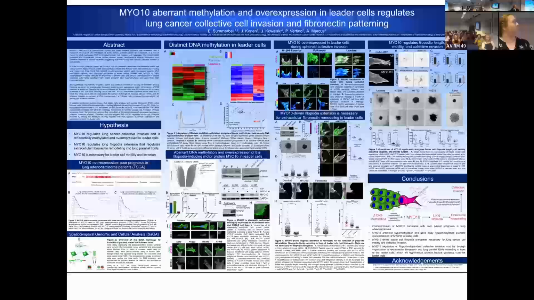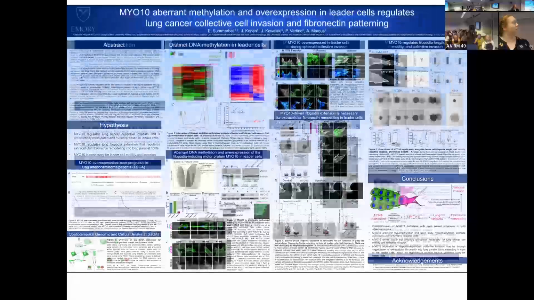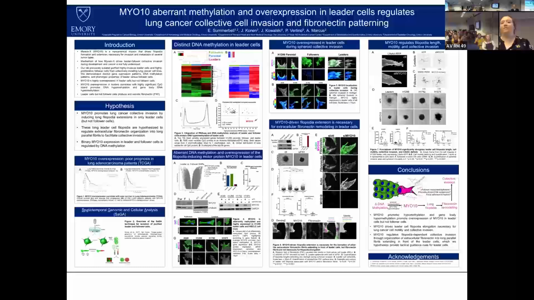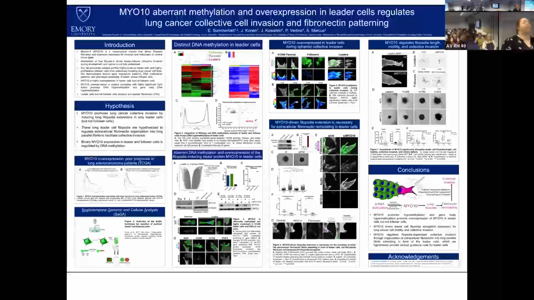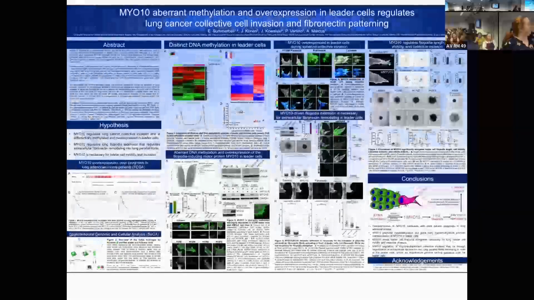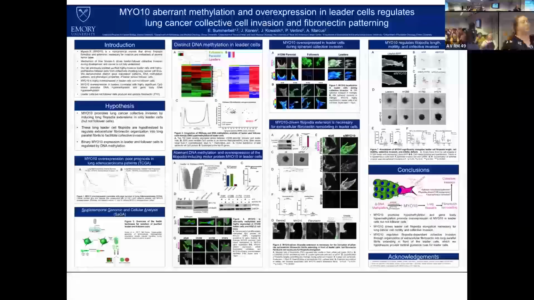Does anyone want to tell me what looks different between version 1 and version 2? What are some things you notice? Use bullet points instead of the large blocks of text. Yes, I use bullet points instead of big blocks of text. What else? Yes, the color: there's a white background and then there's blue. Exactly. I had a blue gradient back here, and I changed that to just a plain white background. More space. That is the big one: I included more margin space in between the pieces of information.